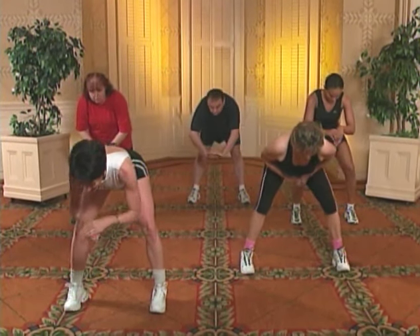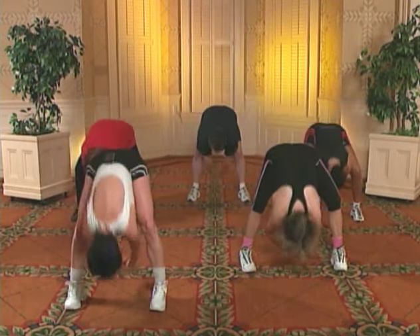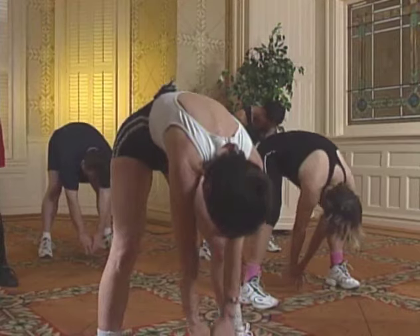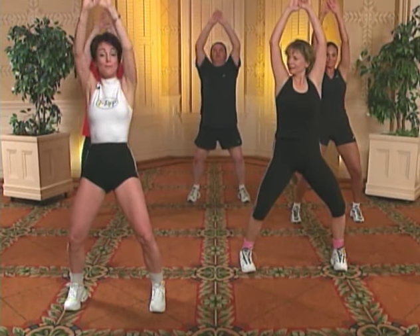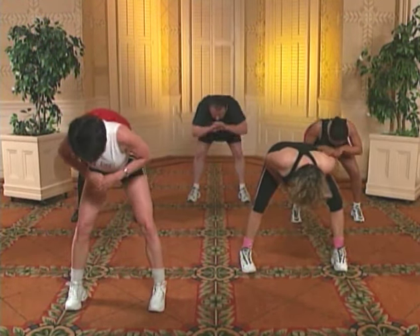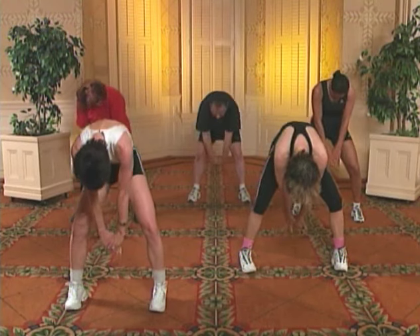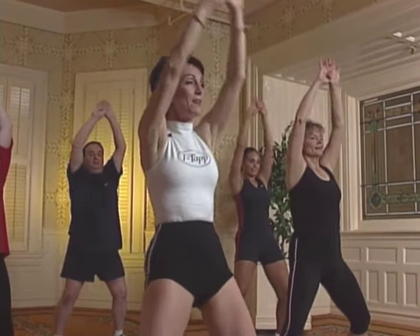Ready. Now singles. Begin. Reach — shoulder — two — shoulder. Push out those knees. Three. Four more. Five. Shoulder. Six. Keep that tummy in. Seven. Shoulder. Eight. Shoulder in. Reach. Tuck and roll. Reach, reach. Keep those hands together. Push those knees. Now above the head. Up — two, three, four. Repeat. And reach. Shoulder roll. Two. Keep pushing knees out. Three. Toes are forward. Four. Again. Five. Shoulder. Six. Shoulder. Seven. Once more. Eight. And reach. Tuck, tuck. Reach, reach. Tuck, tuck. As you come up — one vertebra — above — up — two, three, four. Together.